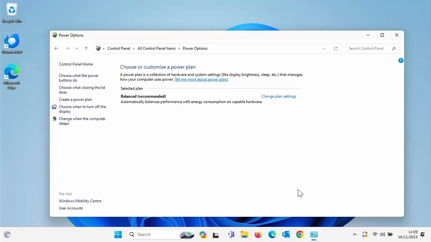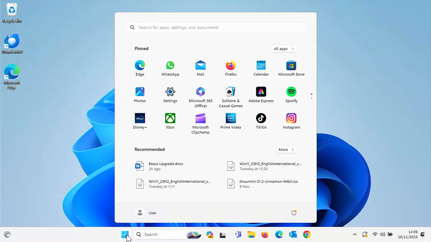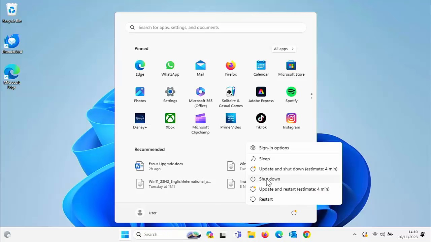What it's going to do now is, when you shut your computer down, it is actually going to shut everything right the way down. It's going to take longer to shut down and it's going to take longer to start up, but it's going to cleanly shut everything right the way down and bring it right the way back up again. So if I click on the start button now, click on shutdown, as you'll see now, shutting down will stay on the screen for longer than what it did before, and starting up will take longer than what it did before, as you can see already.